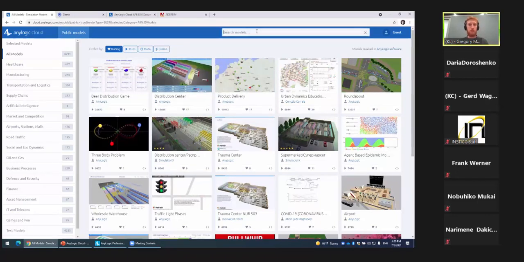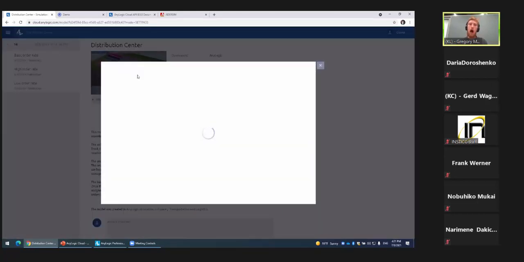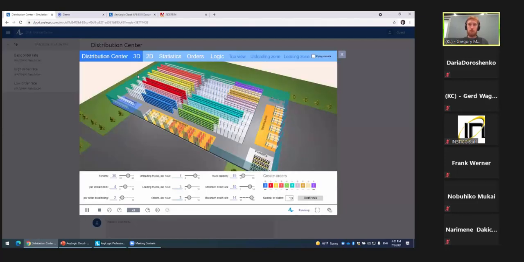Let's run some example model, for instance, distribution center model. So here is an example model of an average size distribution center which simulates a common DC processes like loading, unloading, pallet tracks, forklifts, and so on. I will run the model with animation just like a YouTube video. After I press click button, the respective command is sent on the cloud servers and they start executing the model logic and send the model data on my device. And the model animation is rendered on my device considering the data that the cloud service sent on my device.